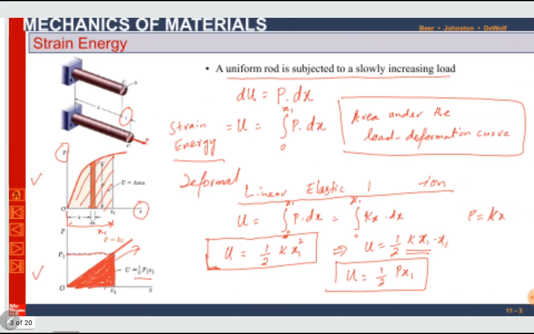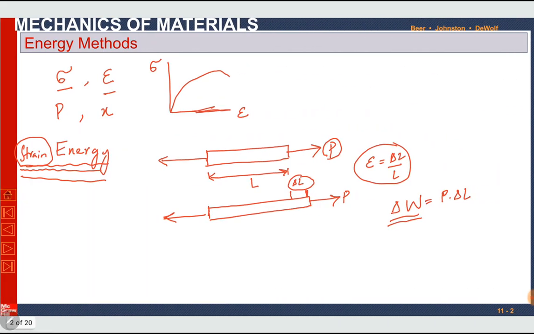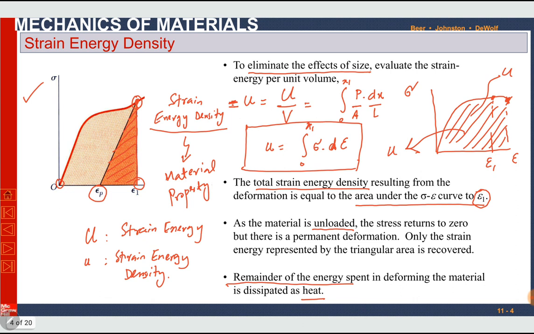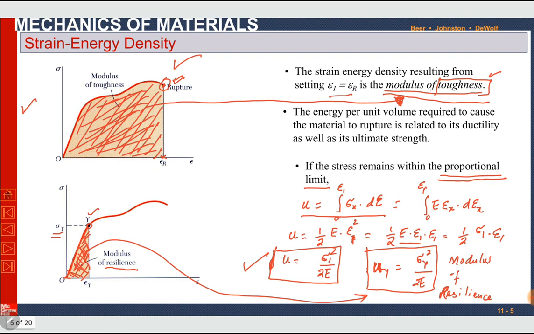We started with strain energy. Strain energy is the energy stored by the material while it is deformed. So it is just the work done on the structure by applying load and producing deformation in the structure. Strain energy is simply the area under the load deformation curve. If it is a ductile material, we have to divide this area into small areas and then add up all the areas. If it is a linear elastic curve, it is very easy to find the area of a triangle. Similarly, strain energy density is a material property. If we divide the strain energy by volume, we can eliminate the effect of size. We have derived expressions for strain energy until the rupture point and until the yield point. Strain energy density, or area under the stress strain curve until the rupture point, is called modulus of toughness, and area under the stress strain curve until the yielding point is modulus of resilience.